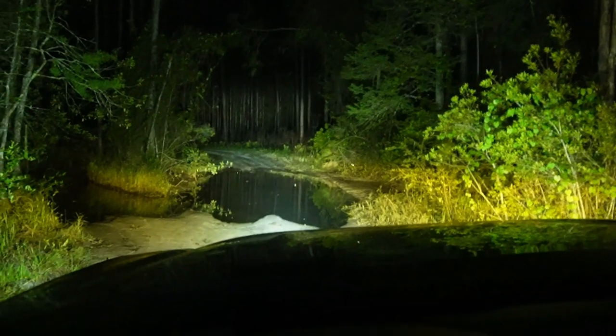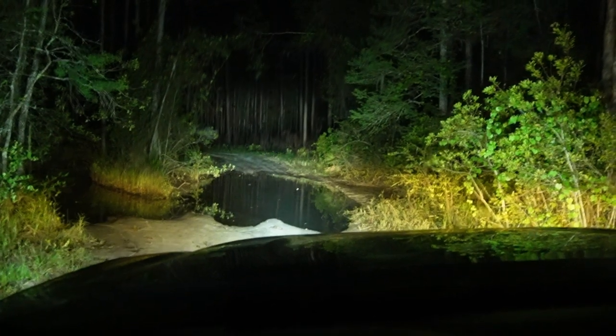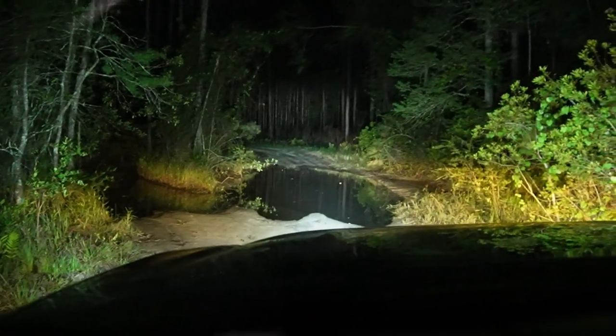Danielle, can you explain here what had occurred? So Ron has just about gotten us stuck looking for a winch tree, and now we are debating on, do we go through the alligator infested water? Yeah, there's an alligator right there. Do we go through this with no four-wheel drive, or do we turn around? Let's go ahead and assess. To be determined. We always keep it fun here, don't we? Yeah.